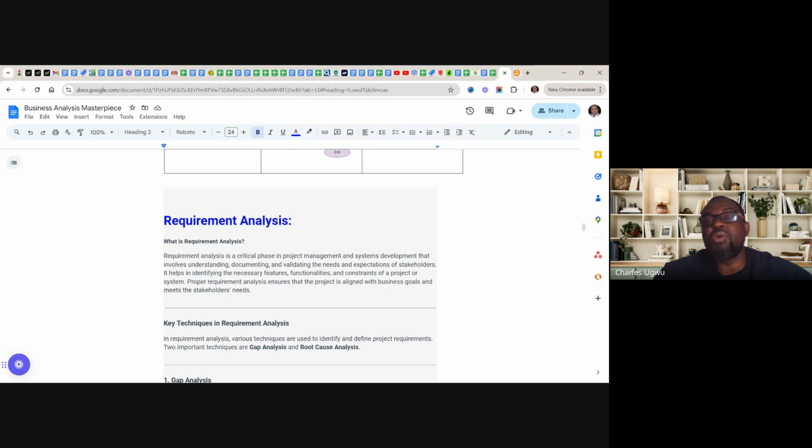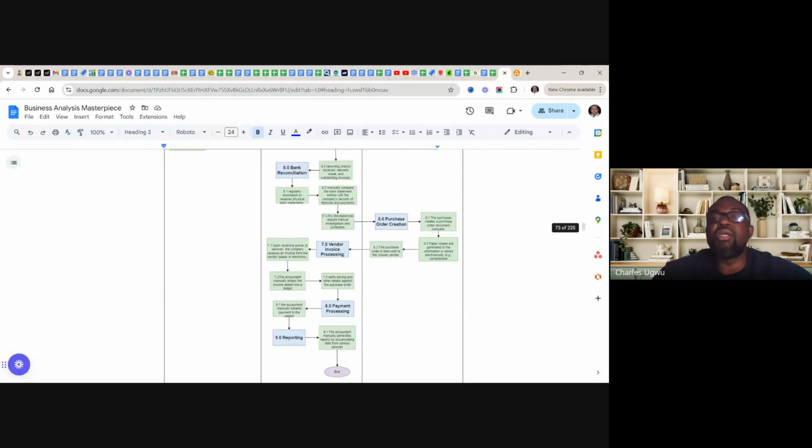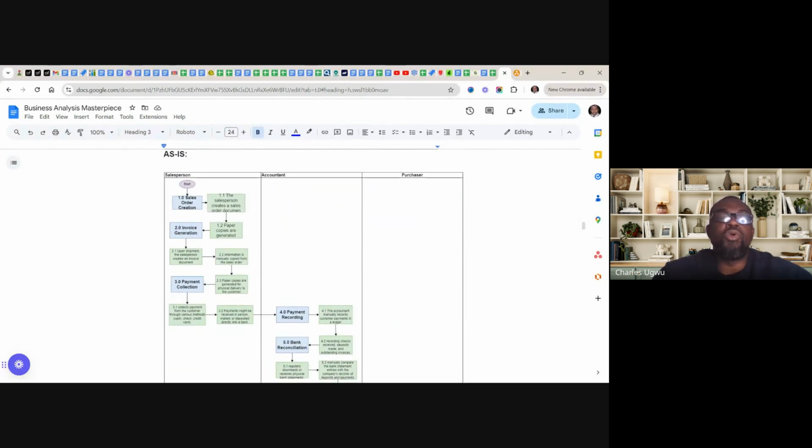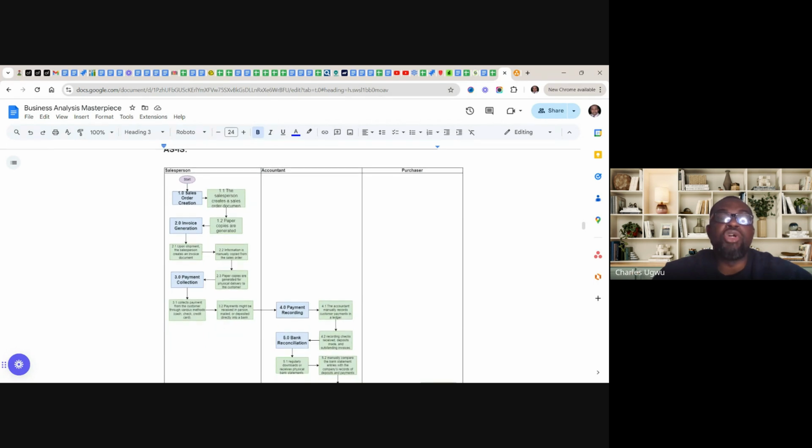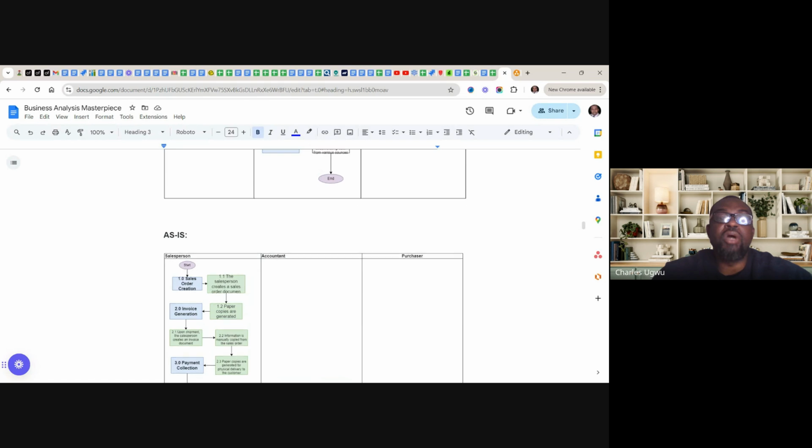This process is how to manage finance activities or the operations within the finance department without a proper enterprise resource application or enterprise resource planning. So we've looked at how it is without a system, so we can fish out the gaps to justify the reason why this company should have one.